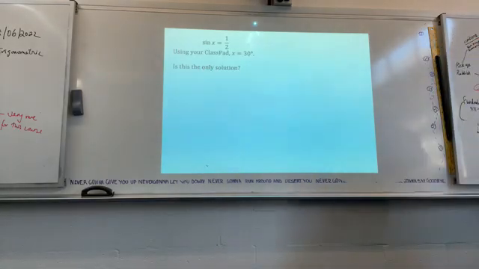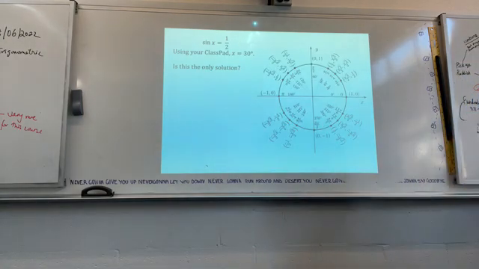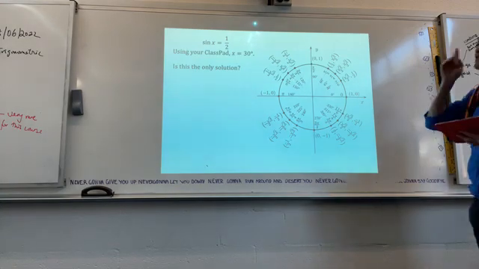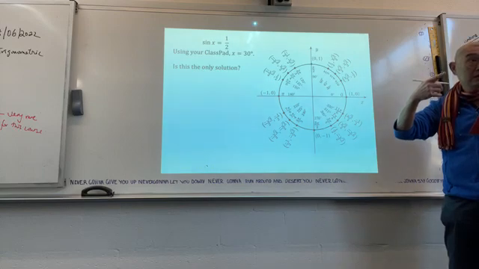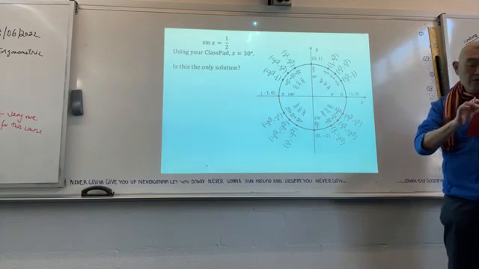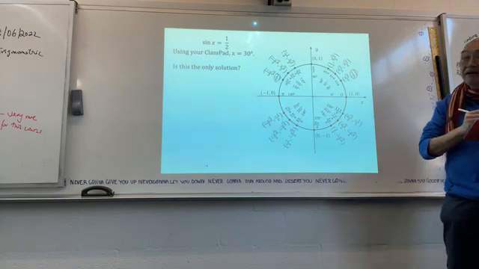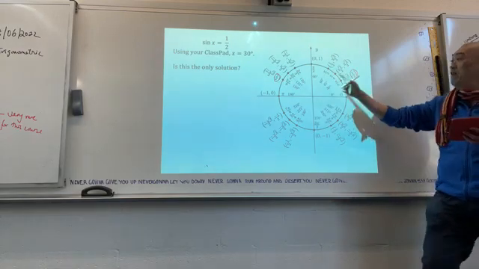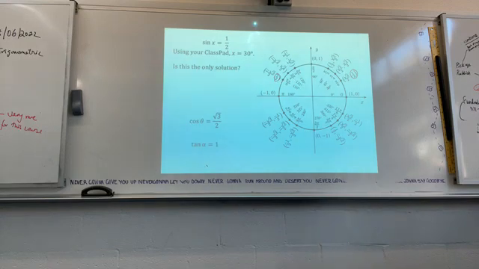Now, if you use class pad with the solve function, class pad will give you x equals 30. However, think about it, sine is actually the y coordinate in the unit circle. Correct? So here you may have half here, and the other one is half here. So like I said, you could have 150 degrees or 30 degrees or keep going.